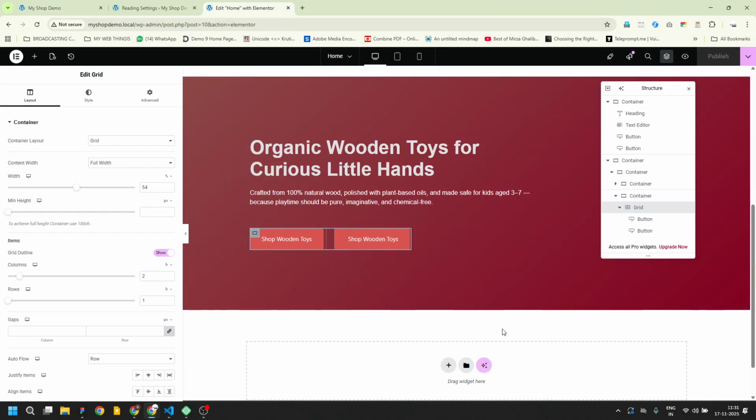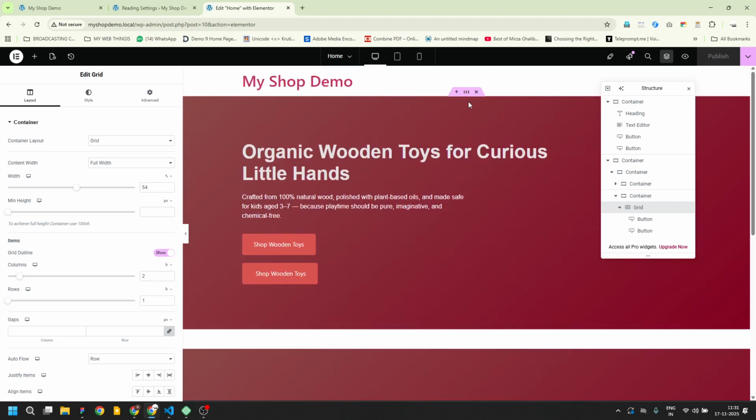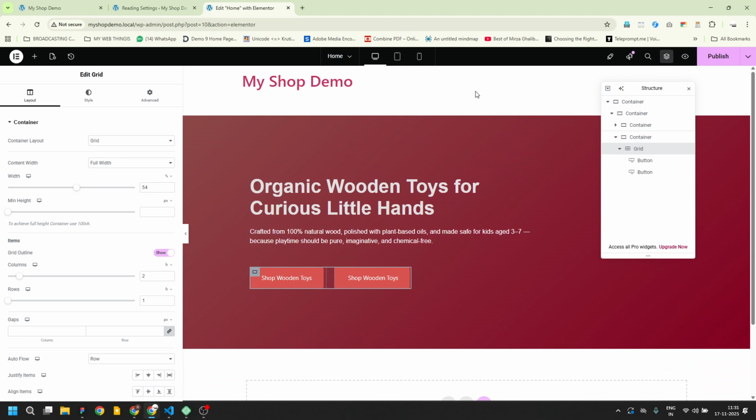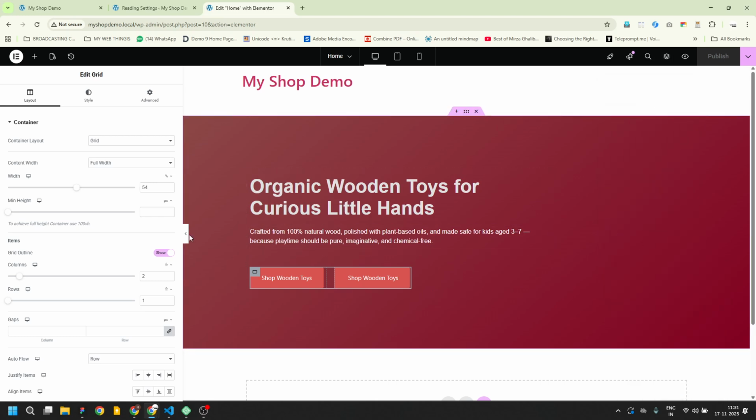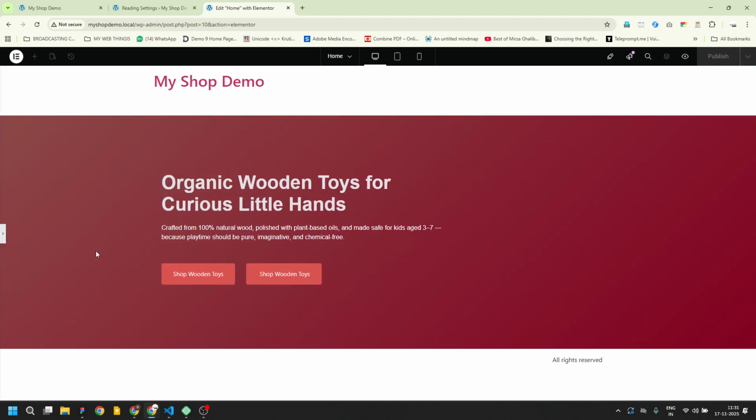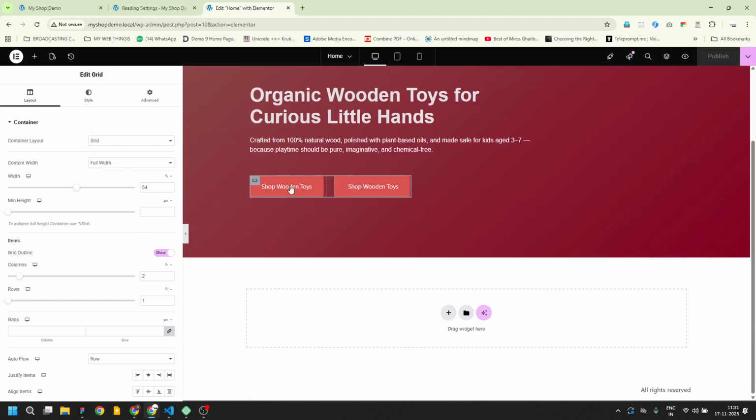Understood? So we do not require this one. So I can simply just delete the container, publish, and we have the hero section ready. What do you think so far about the process involved, the complexity, and the kind of freedom we get to build things? And this is indeed an actual website you are making. It can be published right away. So you can think of creating your portfolio in the same way as well. Okay? Got it? Fine. Let's move to the next part.